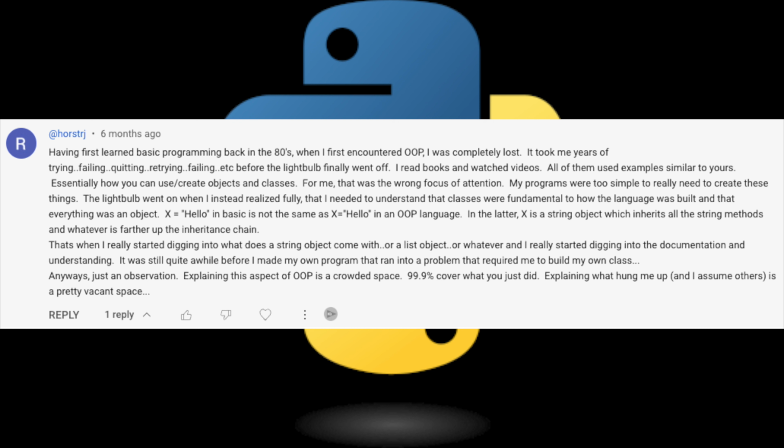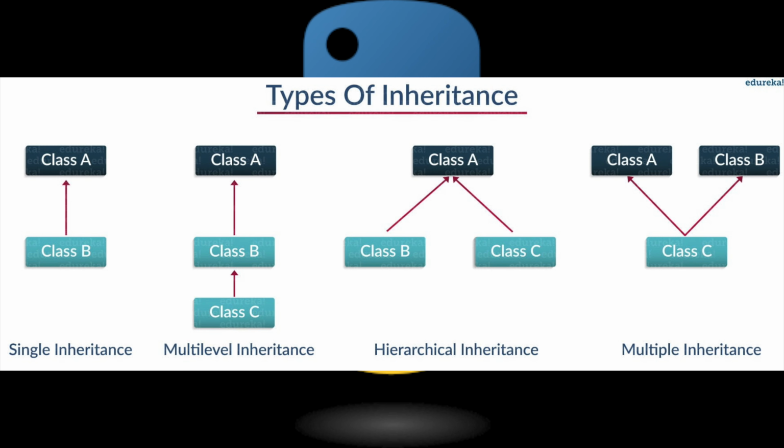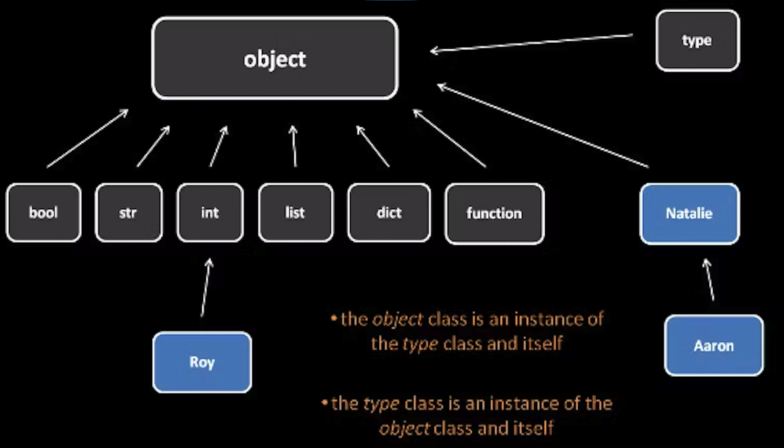Basically, what he wants to say is that understanding classes is fundamental to understanding how the language itself operates. In OOP languages, everything is treated as an object, even simple variables like strings. Recognizing this helps develop a deeper understanding of the built-in functions and inheritance chain of different objects like strings and lists. So understanding objects is essential because they are at the core of how Python and many other programming languages operate. So today, with Python examples, I will try to explain the core of OOP.